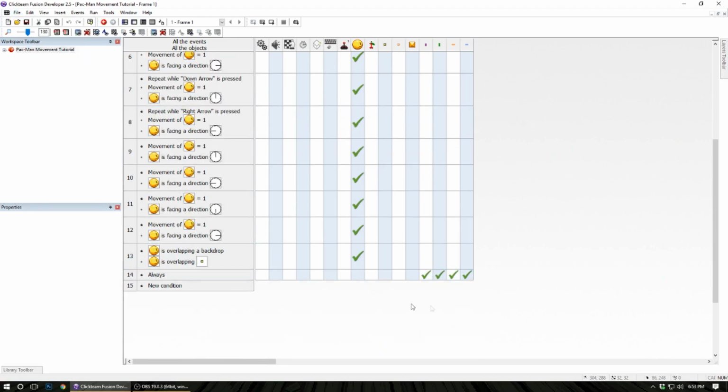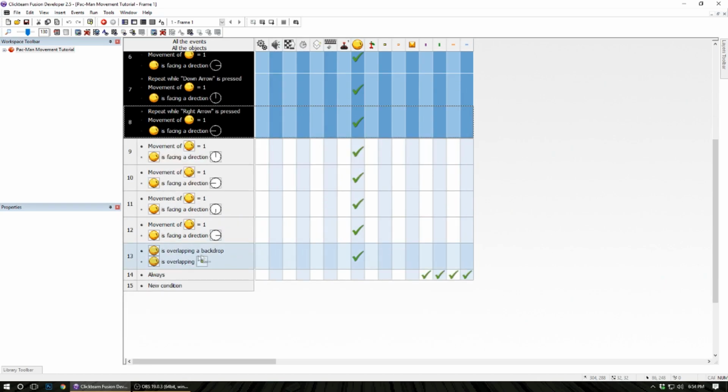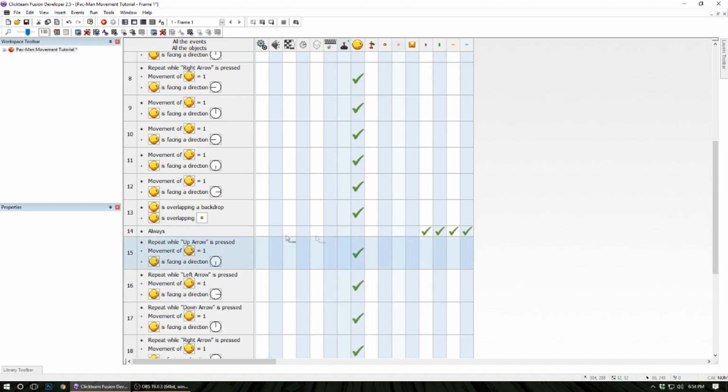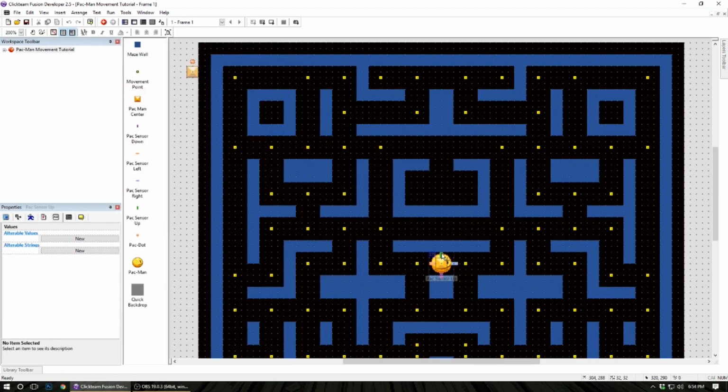Let's go down here. And one more time, we're going to grab each of these conditions and paste them here. We're going to move our always condition down to the bottom again. And this one here, his up arrow is being pressed. And this is where our little center point thing is going to come into play. We're going to always set that center point position at his 0, 0. Let me go back out here, and we're going to take all 4 of these little things and turn their visibility off, so we don't need those bugging us.